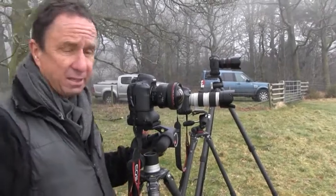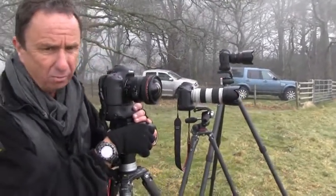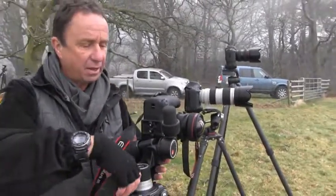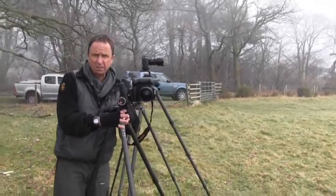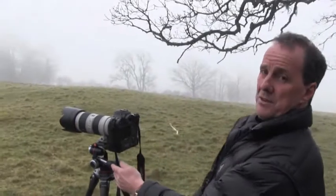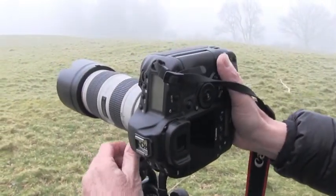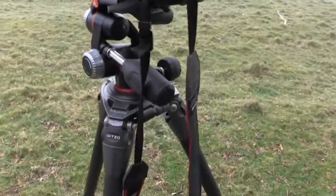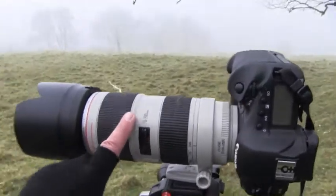It's also important that you can switch quickly from horizontal to vertical format. With this head it's quick and it works well, though there's a slight disadvantage in that the camera weight shifts away from the centre of the tripod. Ideally you want to keep the weight of the camera and lens over the centre. When using a long lens with a collar, you can simply undo the collar and rotate the whole camera 90 degrees, keeping the centre of gravity right over the centre of the tripod — making the whole setup much more stable, particularly with a weighty lens like this 70-200mm.